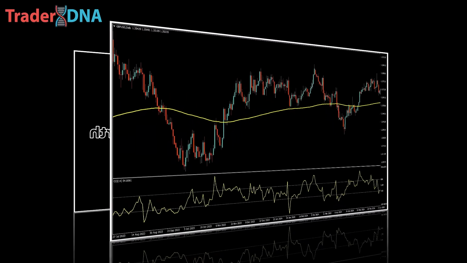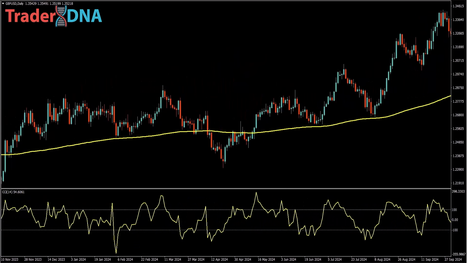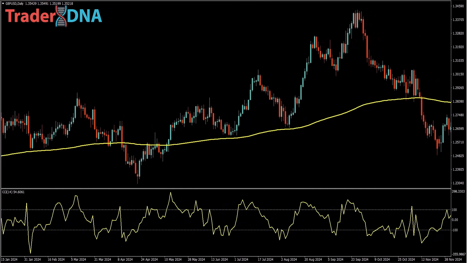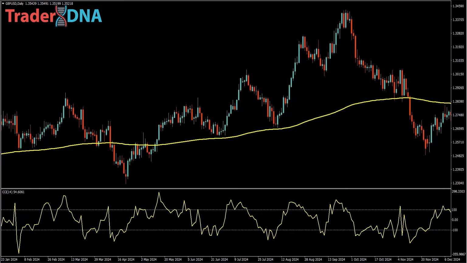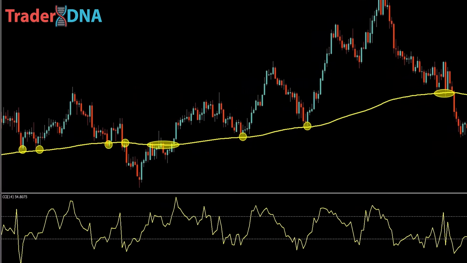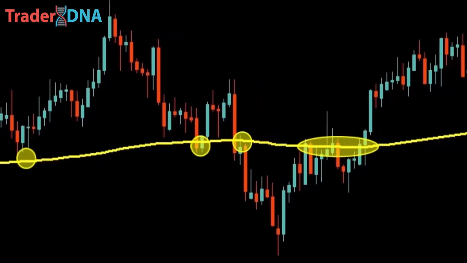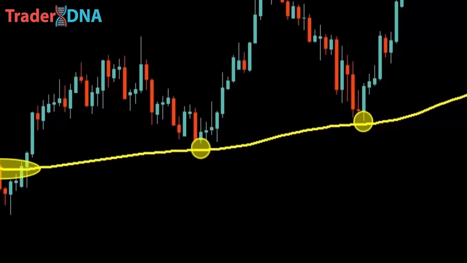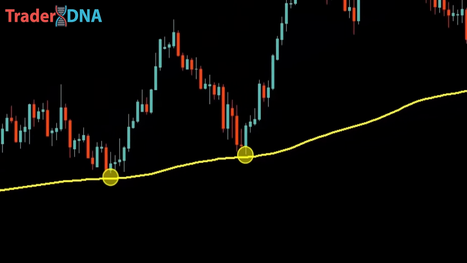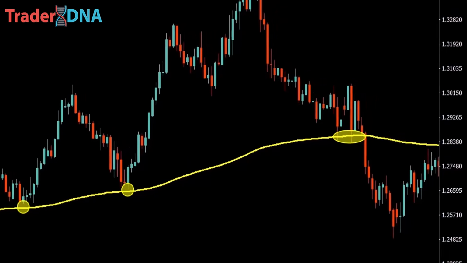All right, guys, let's jump straight into the chart. Look closely, like really zoom in with your eyes, and you'll notice something super powerful. The price doesn't just move randomly. Over and over again, it keeps reacting to the same pattern. Sometimes it tries to smash through the EMA line, but if it can't break it, boom, it bounces back like it just hit a trampoline.